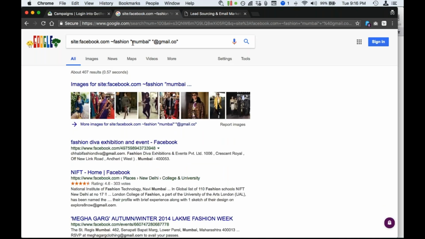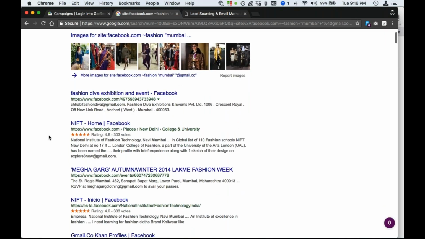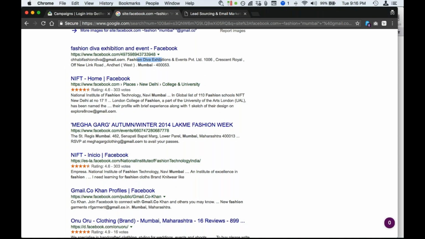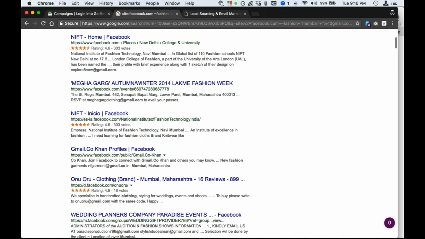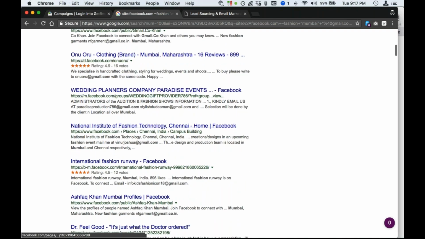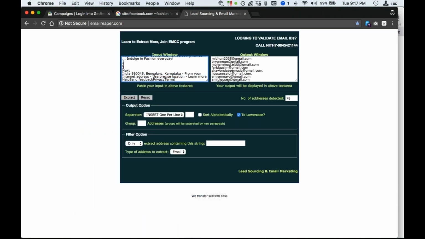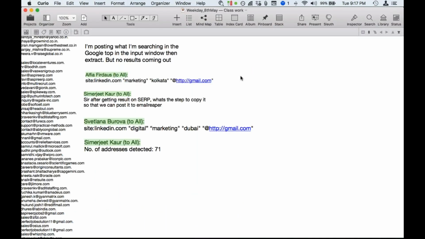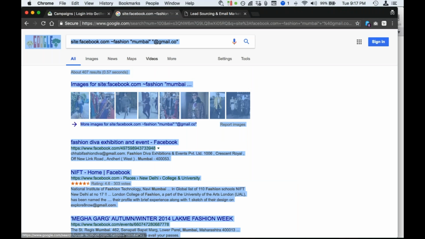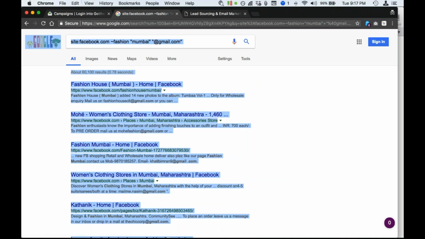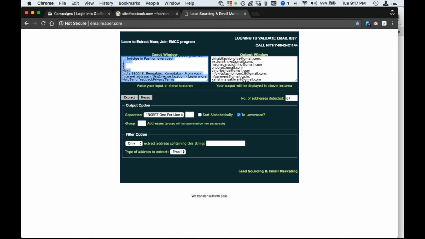Now, it will ping the Facebook pages and then start bringing up data for you. Fashion, exhibition, somebody giving out the email ID saying stay in touch with us. Here we go, and it goes on. All Facebook pages. How many are we looking at here? Yeah, I'm sure there's a handful. Yeah, 67 of them on the first page and goes on. Okay, so that's about your Facebook and the norm. I didn't type the .com here, so let's go type the .com. Maybe there'll be more. Search.